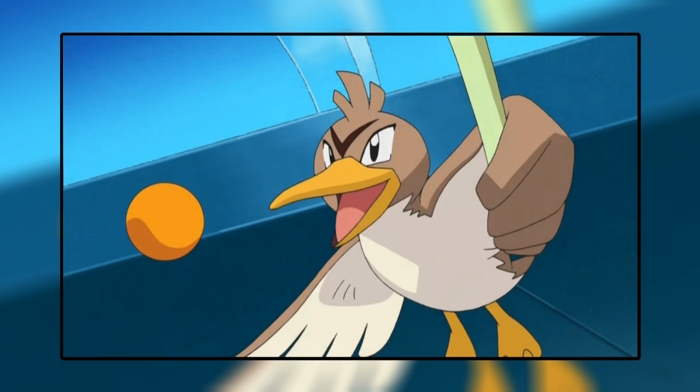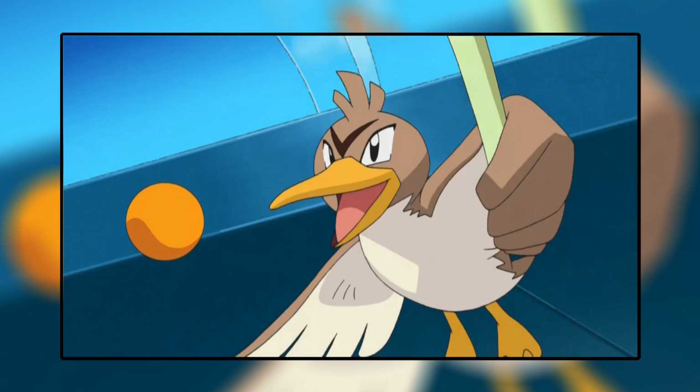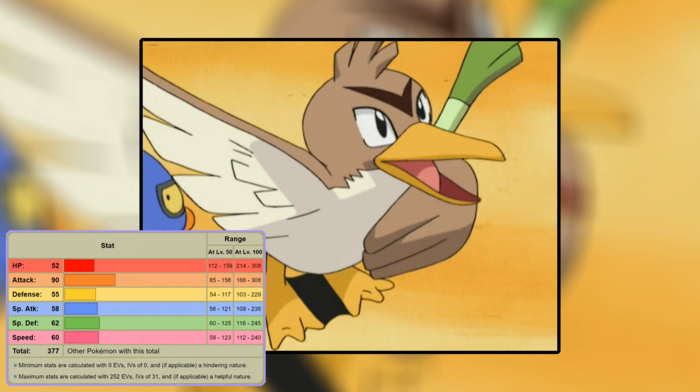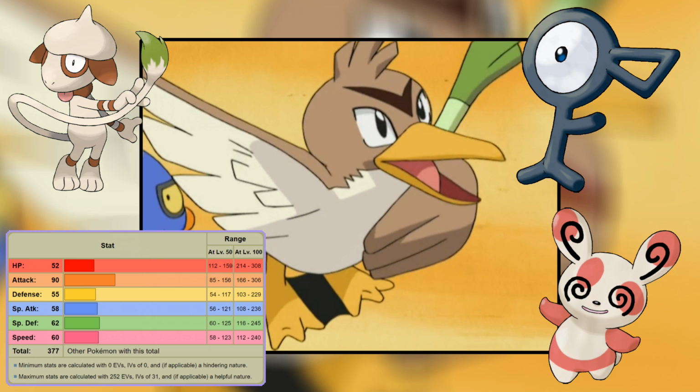That Pokemon being Farfetch'd. Farfetch'd is a Pokemon that has always been really lame to me. It's not ugly, but it's just a duck holding a stick that doesn't look exceptionally cool. There's nothing really special about its design, but there's nothing special about its stats either. It has one of the lowest base stat totals of all single stage non-evolving Pokemon. The only ones with a lower base stat total are Unknown, Smeargle, and Spinda, and all of those have unique gimmicks. Farfetch'd is just a boring duck.